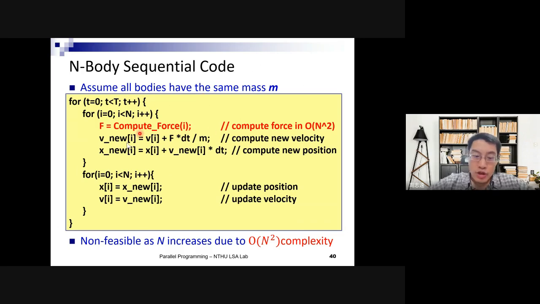Okay. So overall, if we don't consider time steps here, the algorithm itself, if it's sequential code, has complexity n squared. It might not seem like too much, but in astronomy studies, the number of objects or planets can go to millions. So this complexity is still very, very time consuming and sometimes prevents us from generating the results.